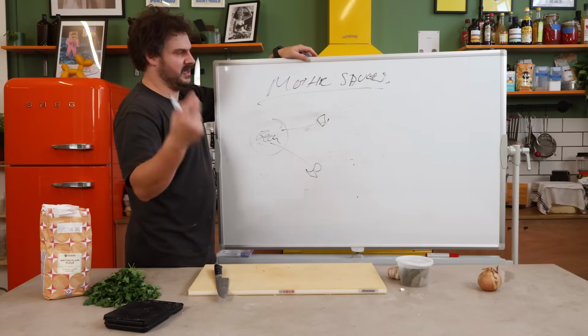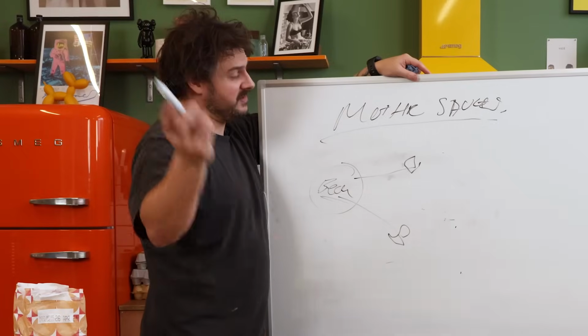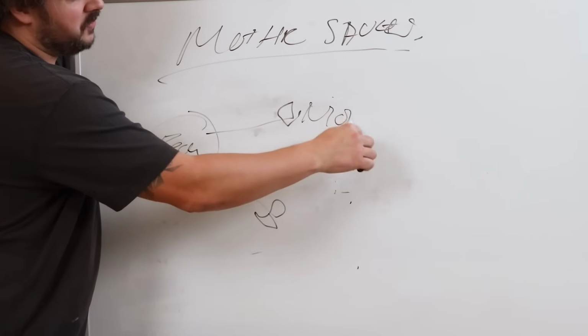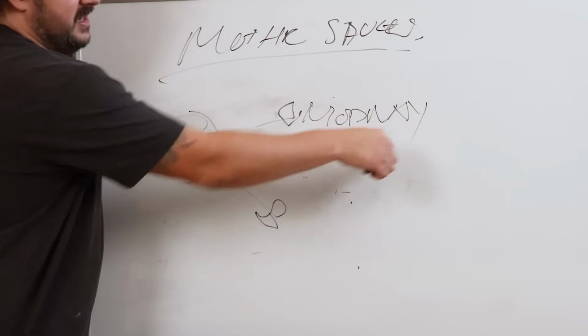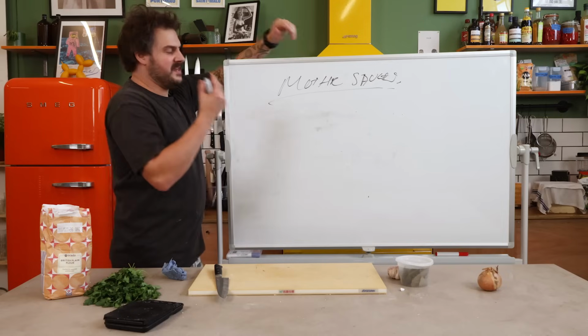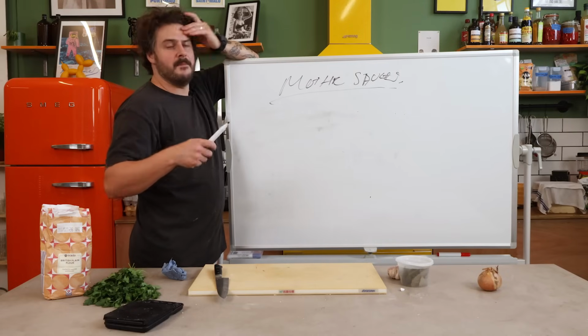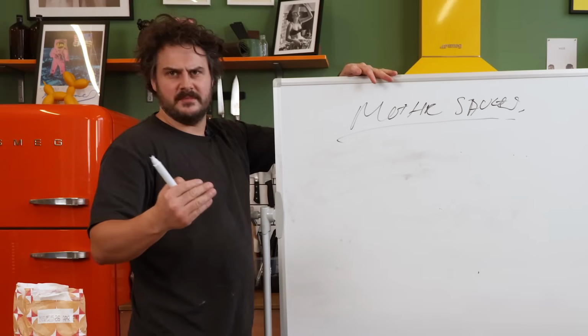Yes, you can infuse the milk, yada, yada, yada. Frenchies, don't come at me. Bechamel, then what you'd do, say for example, you're making a cauliflower cheese, this would then turn into a mornay. So it's basically a cheesy bechamel, okay? Super simple. Now, the thing that I find really interesting is almost like a step on from a mother sauce, sort of deconstructing a mother sauce.